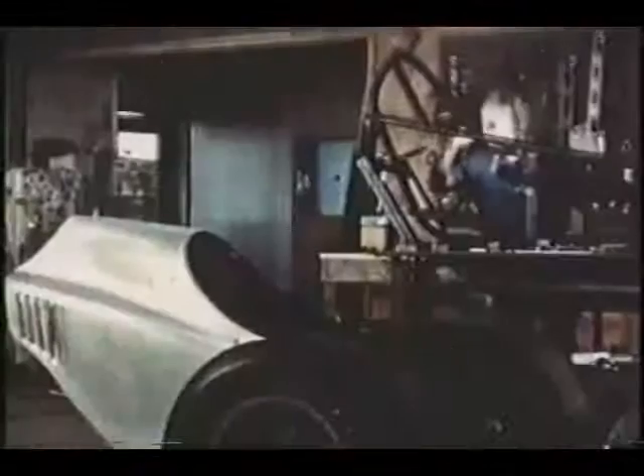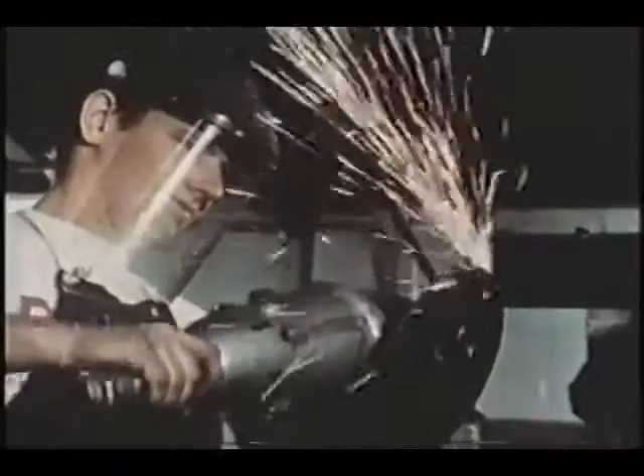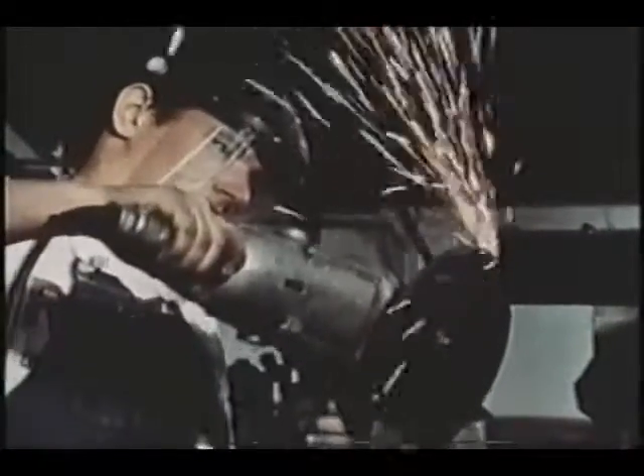Come quietly inside with us now and watch firsthand the birth of a rail, a double-A fuel dragster. The rail of the 60s is a sleek, sophisticated creature that takes shape first on the drawing board and, some 40 erasures later, begins to take careful shape before the torch and grinder.